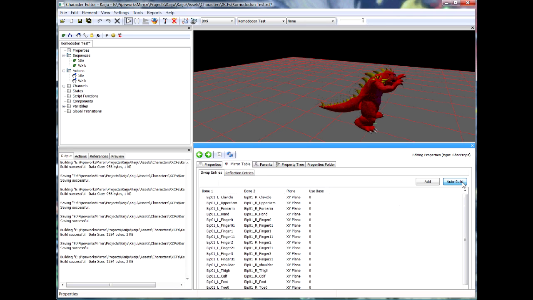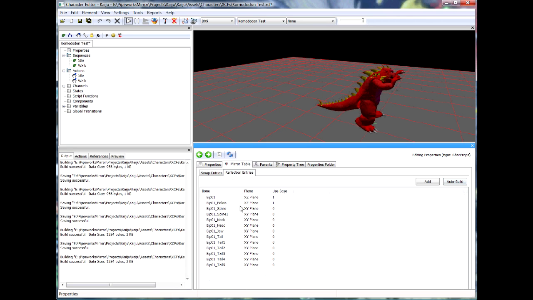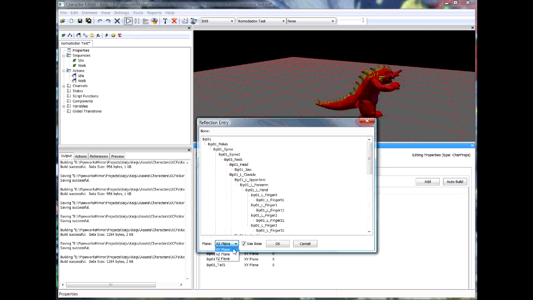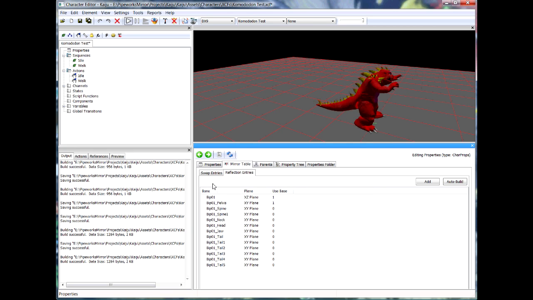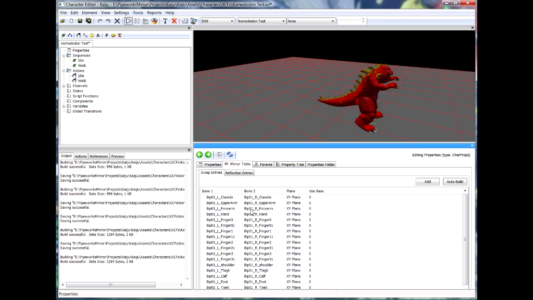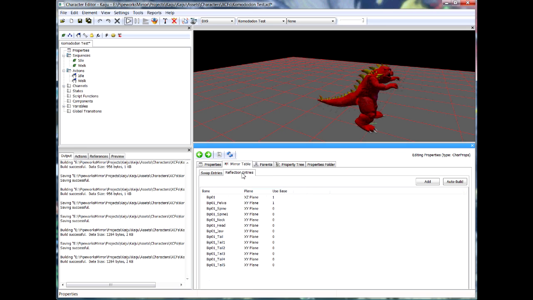Going to go here and auto build this, which makes it almost right, except this bone comes out wrong. You can see that this is a list of all the bone names in the character. You see they all have an L or an R, right? So they're all carefully named so that we know which ones are supposed to switch back and forth with each other. So every piece of animation that's supposed to play on the left upper arm will now play on the right upper arm, and so forth. Then we have a bunch of bones that run up and down the center of the character that will not be mirrored, so they don't have the L and R designation.